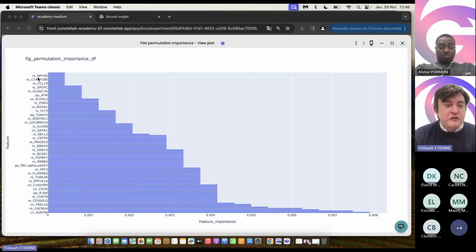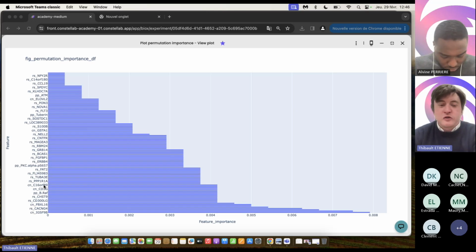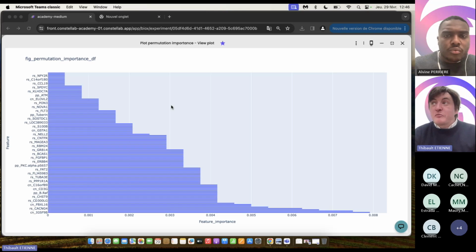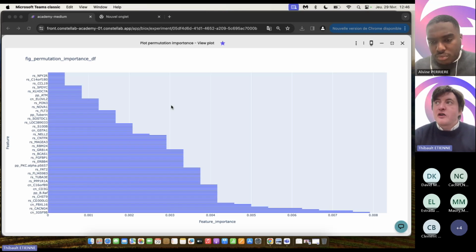I can extract the importance of the different features. I need to predict if my patient survives or dies from breast cancer, so it's very useful. As we can see, some features come from RNA-seq, some features come from protein level, and maybe I have other possibilities. For example, this feature comes from a count number. So this is the first step to identify some biomarkers linked to the severity of breast cancer.